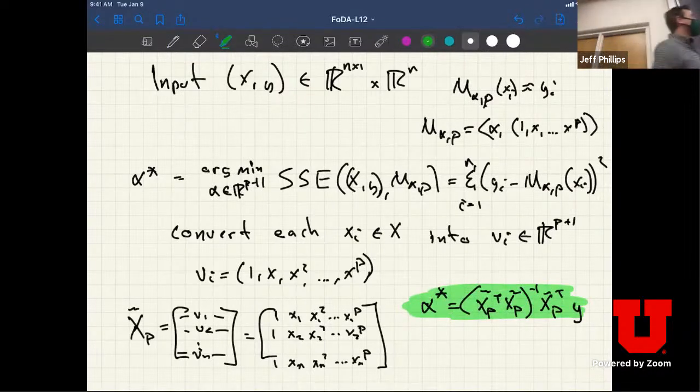Once I've converted it into this form, I've done this expansion. I've expanded my explanatory variables. I'd say they're explanatory, but you know, these other ones, the squared version and the p version, are also explanatory. Okay, and then I get this little bit bigger matrix, and then boom, I just plug it into this expression. Okay, the same thing we did before, I just got there a little bit differently. Because we're doing sum of squared errors, we get this very, very simple, straightforward algorithm here.